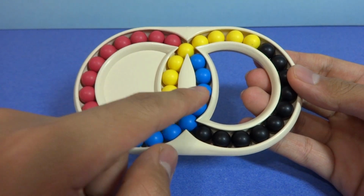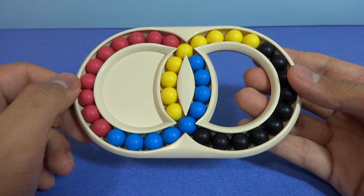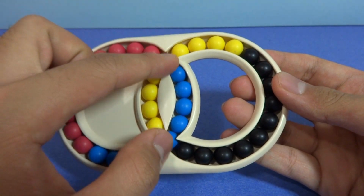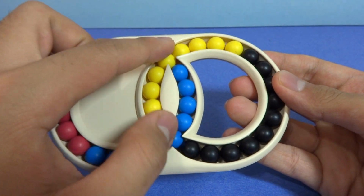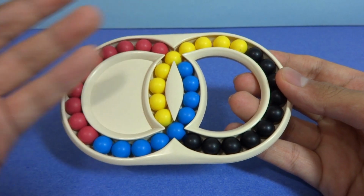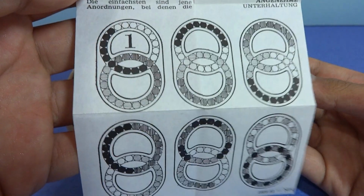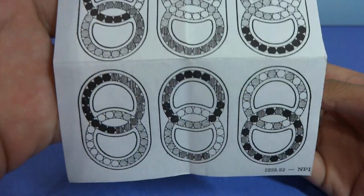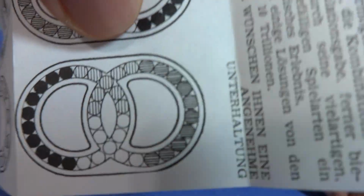But then again, it's hard to switch it, at least while knowing exactly what you're doing. I just tend to find the best way or the first case that these two intersection balls are different, and I just go for it like that. But without further ado, I'm going to try going for some of the other solutions here. So first off, I'm going to do this one.